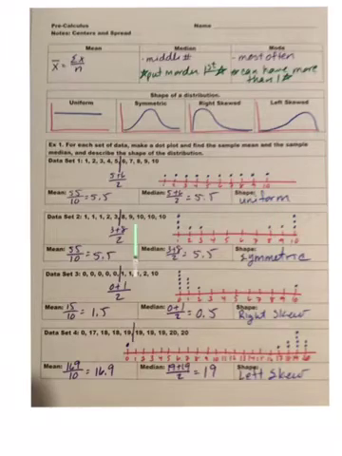Okay, so data set 2, add them all up, divide by 10, I still got 5.5. There is, again, no middle number, so I go right down between the 3 and the 8, add them up, divide by 2, my median is still 5.5. Looking at the dot plot, you can see that this side and this side are mirror images of each other, so this is symmetric. It doesn't matter that it's not a bell curve, it's still symmetric. I could fold it right down the middle and these dots would land on top of each other. This one happens to have 2 modes. 1 and 10 are both modes.